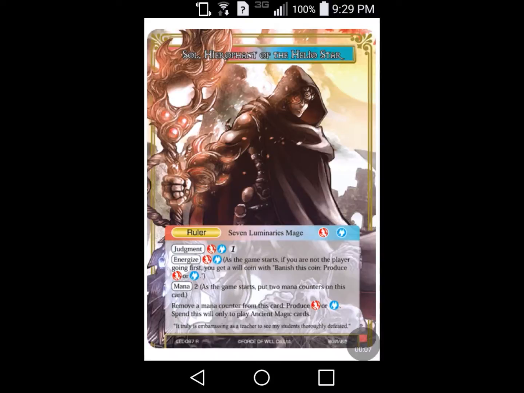BizzyDad here, checking out the latest round of spoilers from Force of Will's Legacy Lost, the new set that's coming out. Keeping with the theme and run of spoilers so far, we're going to look at more dual attribute cards. This time around, it is water and fire, a little red and blue today. Let's just jump right into it.